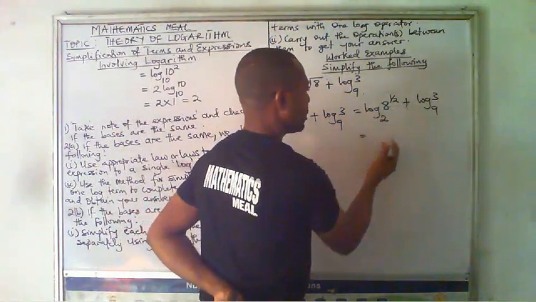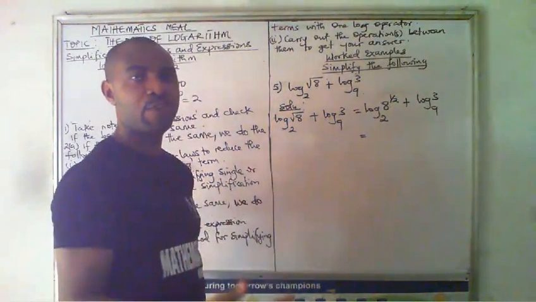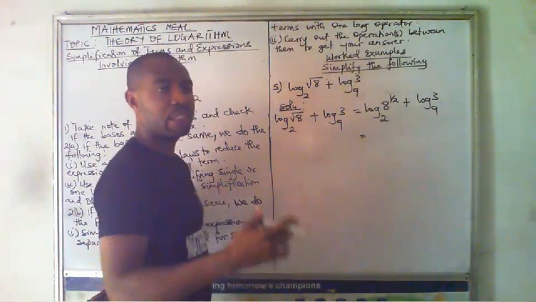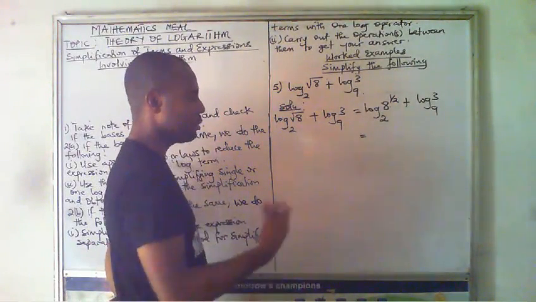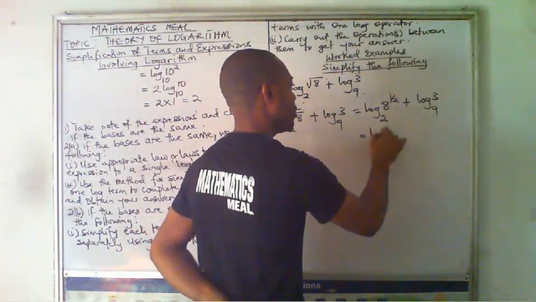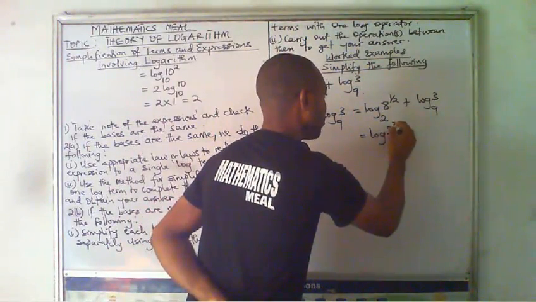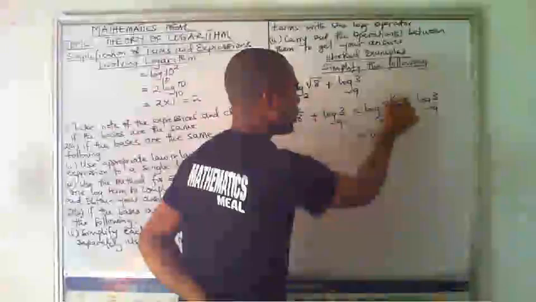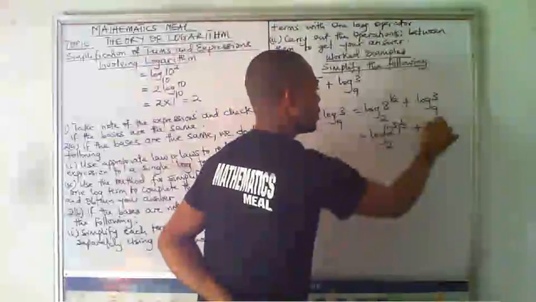Look at this. What's the ancestor of 8? The ancestor is 2 already. I know you have mastered so many ancestors by now. The ancestors that 2 can be, the numbers that 2 can produce, the numbers that 3 can produce, and the numbers that 5 can produce, numbers that 10 can produce. So we have log. If we write 8 in terms of its ancestor, it's going to give us 2 raised to power 3. But remember, we have another power here. 8 alone is 2 raised to power 3. We have a power of 1 over 2. This thing in base 2 plus log.